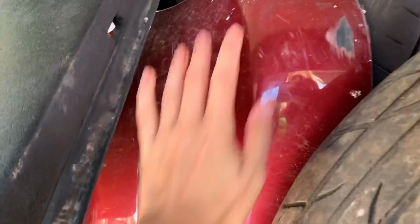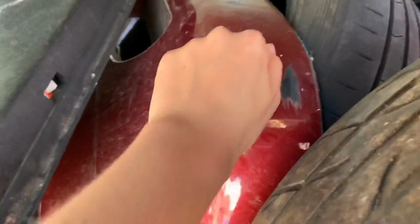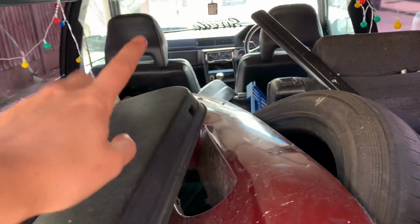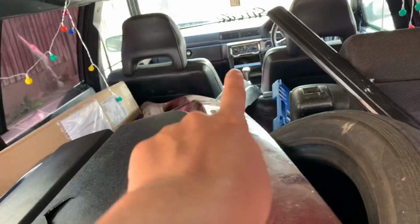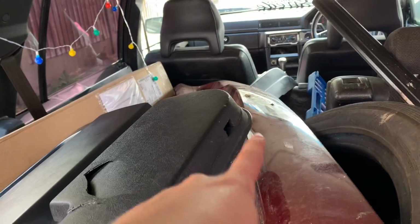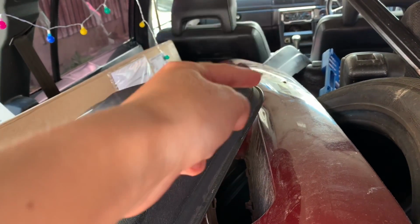So this red one is an 850 bottom lip, off of a Volvo 850, not a 940. It's a lot beefier, and that's why I wanted it, because I don't like the bottom lip on the 940 bumpers because I think they're sticking in too much and they're a bit weird. The black one there is the top half of a 940 bumper, which I have just chopped off. So I've chopped the bottom lip off of the 940 bumper, and we're going to attach the top half of the 940 to the bottom half of this 850 one.